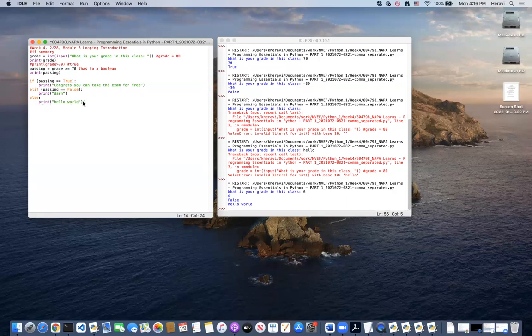So in this case, I can actually get rid of this whole else if statement. I don't even need it anymore. Else, darn. Meaning, if it's not true, the only other solution is it has to be false, else false. So I don't even need to put a condition. You could put a condition just in general, say elif passing equals false.